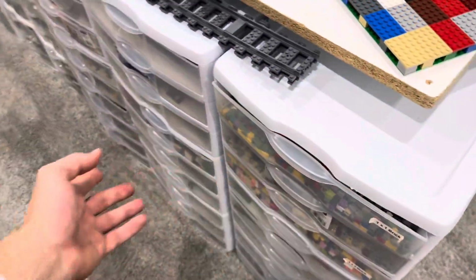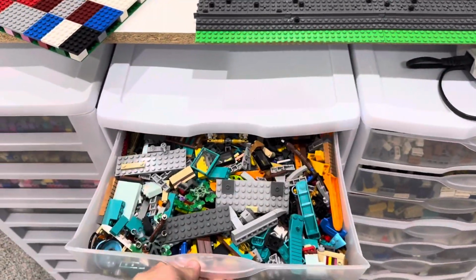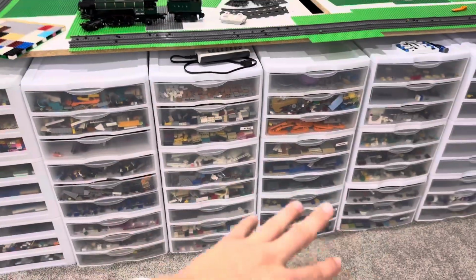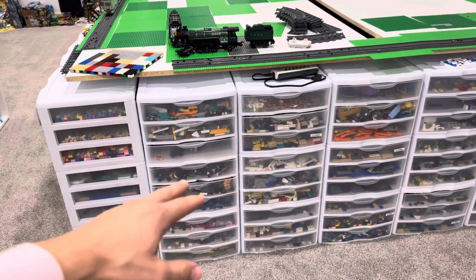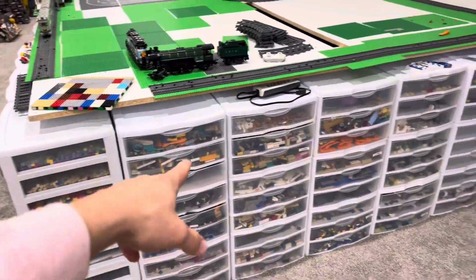But a lot of them are just not cohesive, right? Like here's a random drawer of just miscellaneous parts next to one that's sorted. So let's get all our random stuff in one area and all of our sorted pieces in another area. And then whenever we do get time, we could sort pieces and just organize it better and be able to use parts.